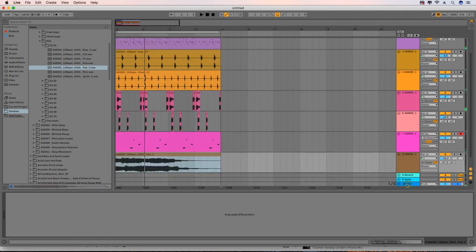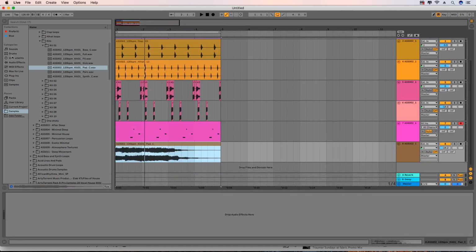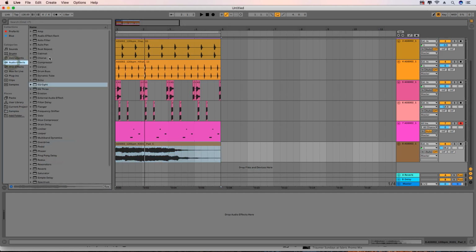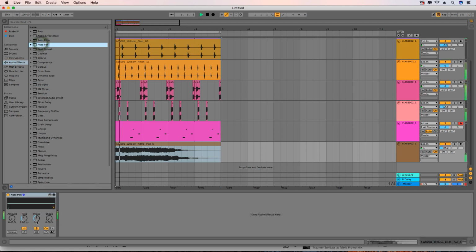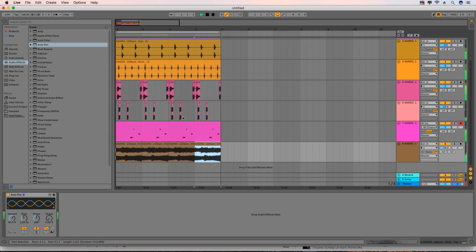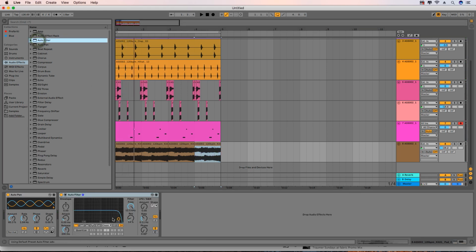Okay, maybe we need to add some effect. So we can add maybe an autopan. Also, auto filter is pretty interesting because you can assign an envelope so the filter is moving.